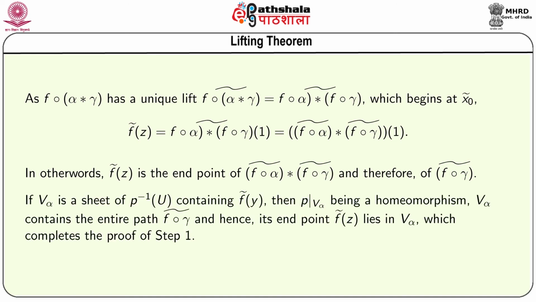If V alpha is a sheet of P inverse U containing F tilde y, then P restricted to V alpha being a homeomorphism, V alpha contains the entire path F composed gamma tilde, and hence its endpoint F tilde z lies in V alpha, which completes the proof of step 1.